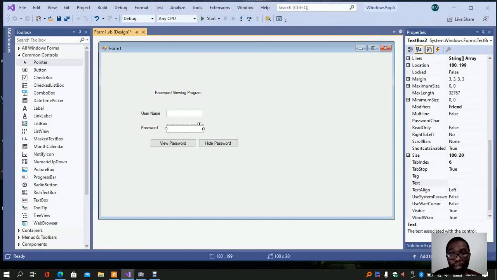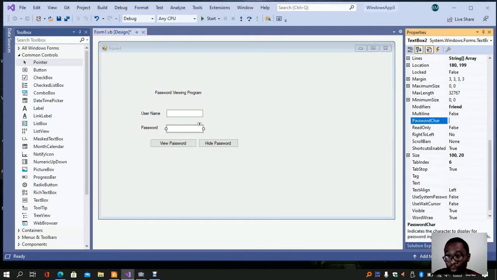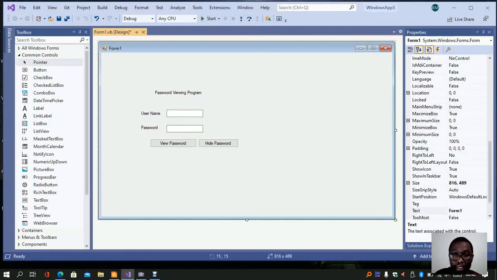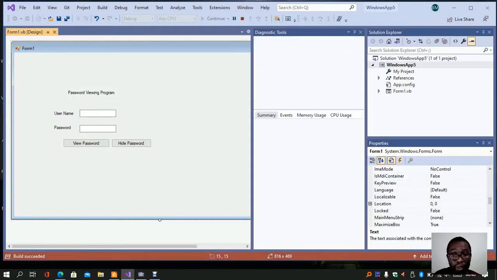You remember here we were coming to the property window, and then we had this password char, and this is where we will use this asterisk. And then if we try this program, for example, if we run it, so far no code, it's only a matter of controls.